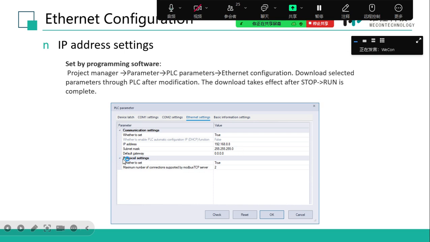And there is also a setting we need to notice, which is protocol settings. If we set it as true, you can see the maximum number of connections supported by the Modbus TCP server. At least the number is 2, and the range is from 2 to 8.